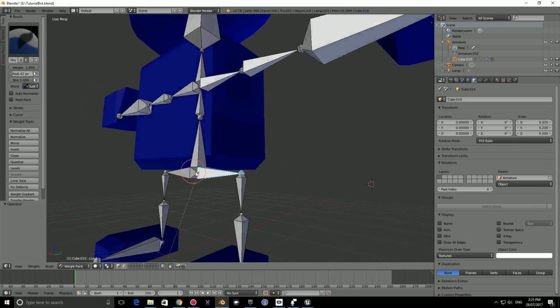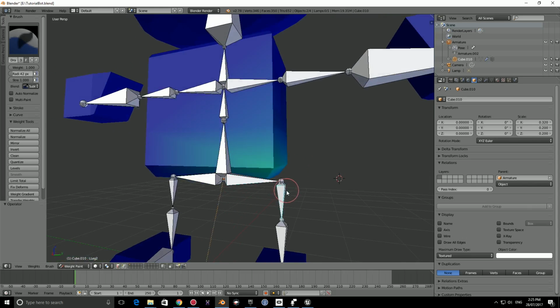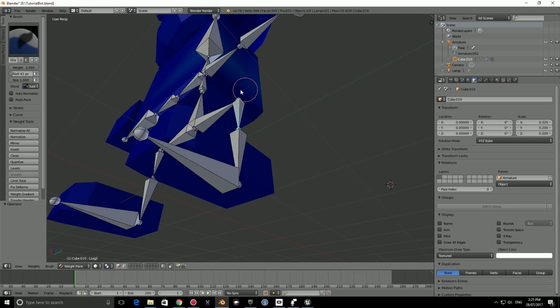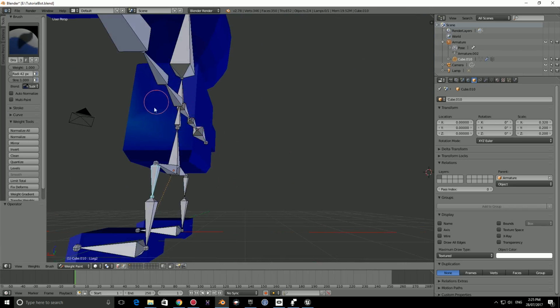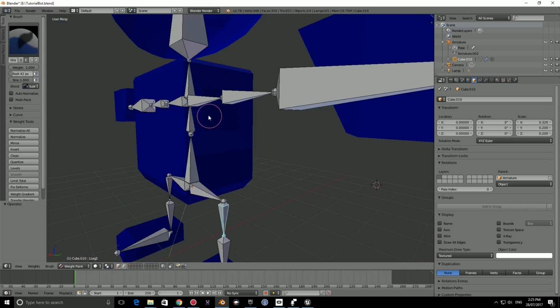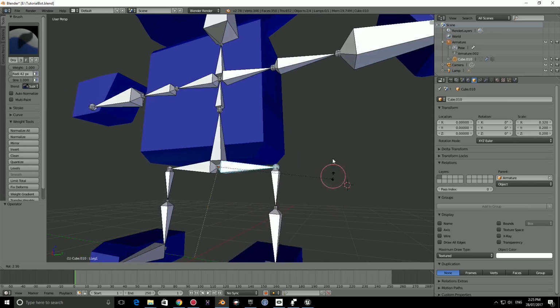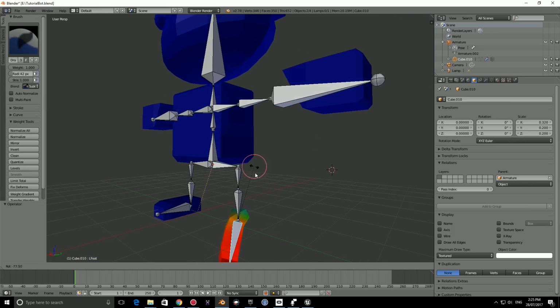So sometimes, even though you paint all that off, if you right click onto this joint, you'll see it's affecting as well. So you need to get rid of that because they're all together. You need to make sure that each one is not affecting vertices that it shouldn't be. So let's right click here again. And now that's all fixed. Right click on this one.